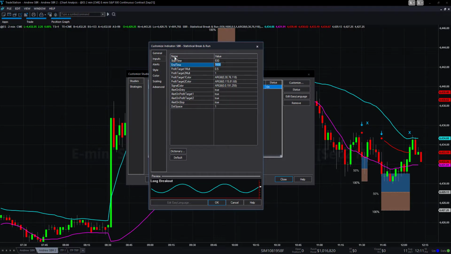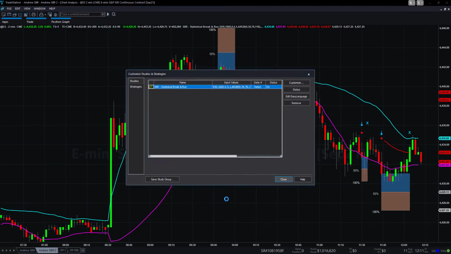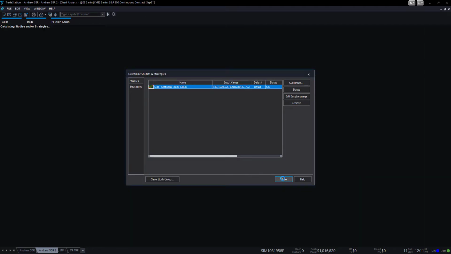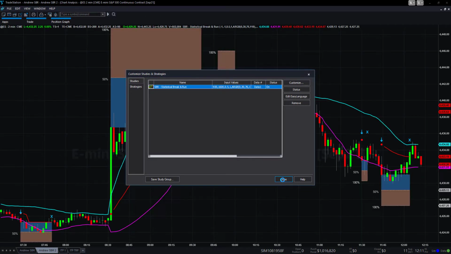Let's say I only want to trade between 9:30 and 12. That would cause me to only trade in those hours, and the indicator will only show you alerts and signals in those hours. If you want to do this 24 hours a day, you want the indicator to paint everything across the whole 24 hours, you can set these fields to -1. And what that does is it now becomes a 24-hour indicator.